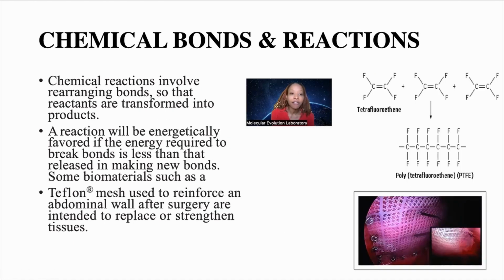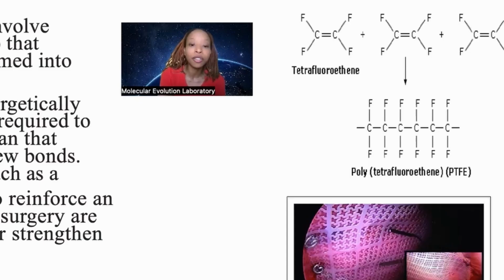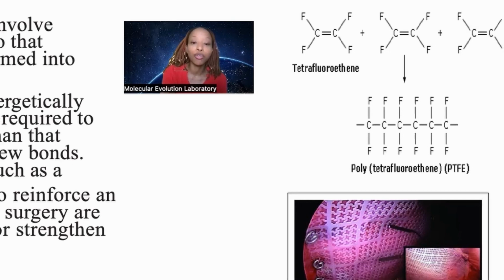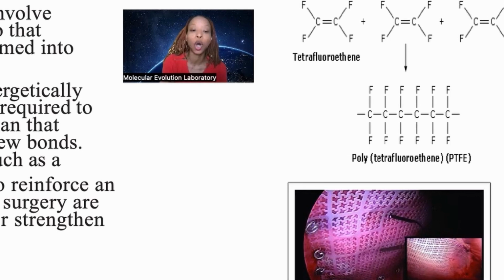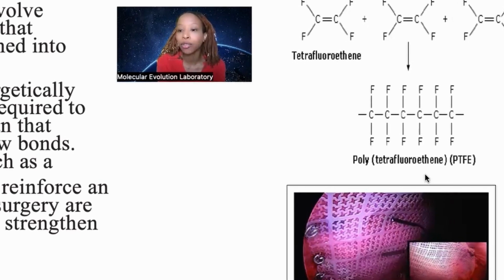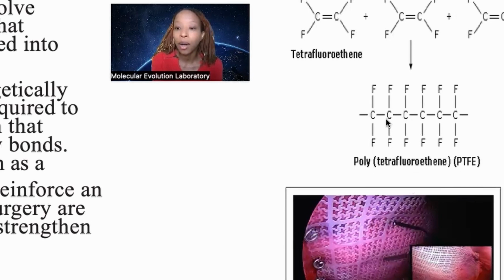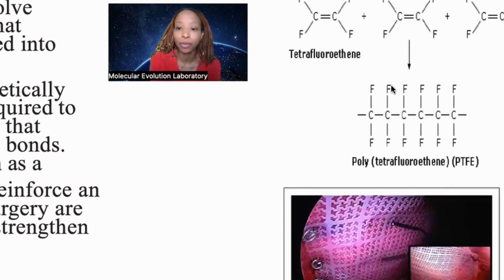Chemical reactions involve rearranging bonds so that reactants are transformed into products. A reaction will be energetically favored if the energy required to break the bonds is less than that released in making new bonds. So biomaterials such as a Teflon mesh used to reinforce an abdominal wall after surgery are intended to replace or strengthen the tissue. Polytetrafluoroethylene is a fluorocarbon where you have fluorine atoms covalently bonded to carbon.